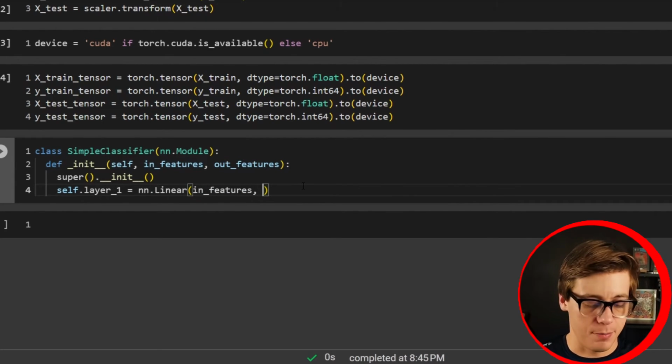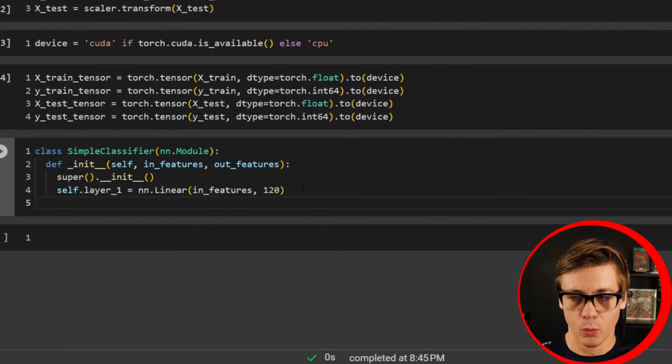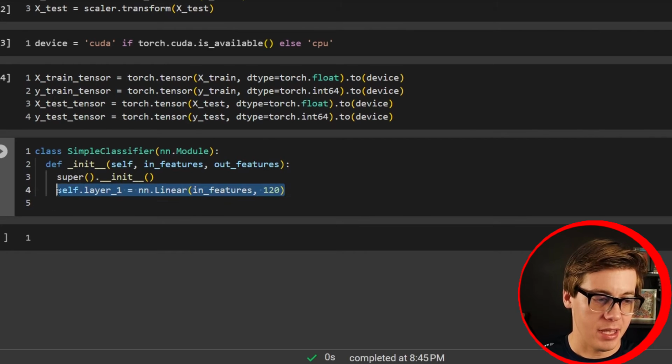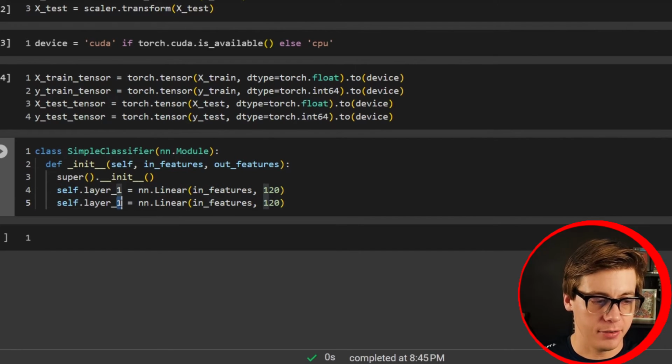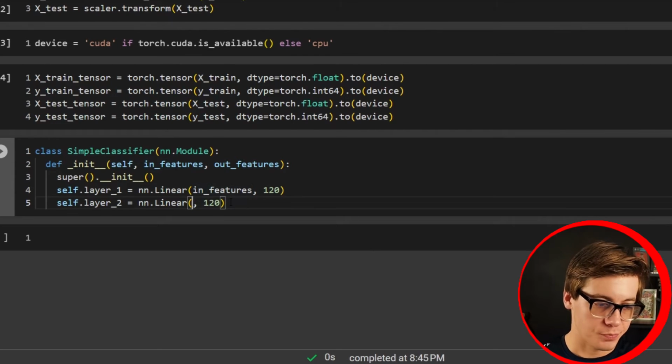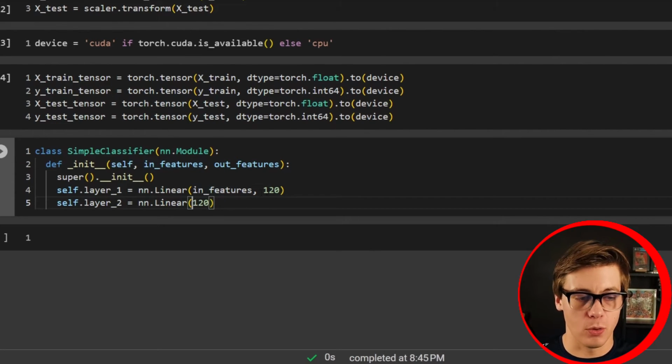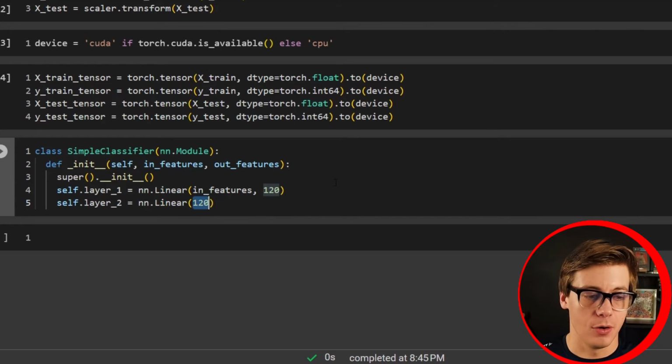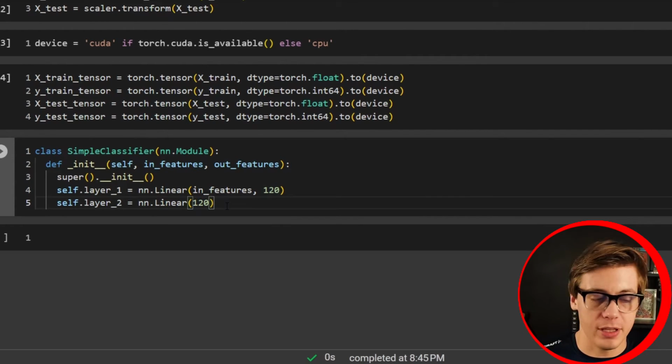And then I'm going to put another number. So I'm going to put 120 specifically here. Okay. Now we're going to create a hidden layer. And we're going to put over here as layer 2 nn.linear. Now, here's the deal. You see how we ended with 120 on the last layer? Well, because of that, we have to start with 120 with this layer. So whatever you end with the layer above, you have to make sure that is the first part of the next specific layer. Okay. So super important that you do that.